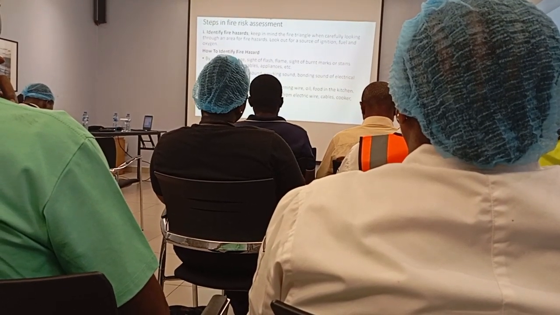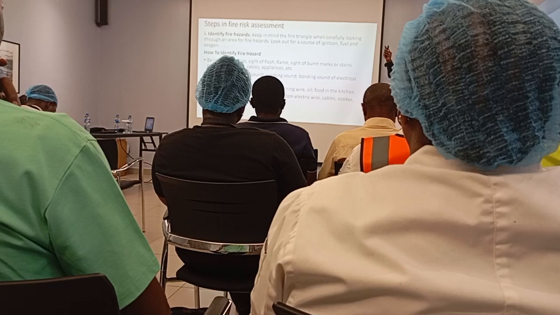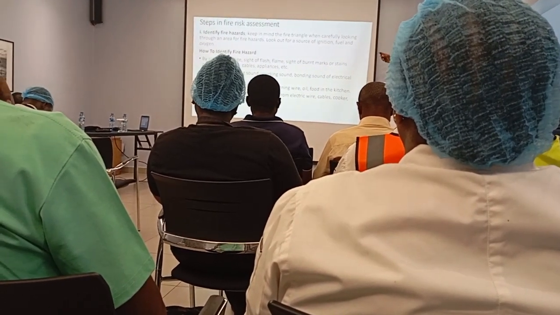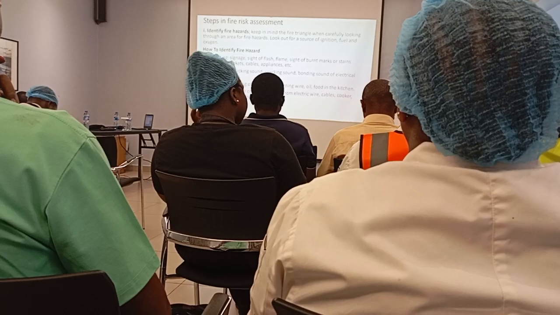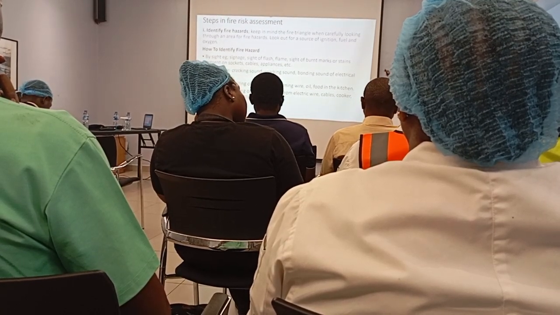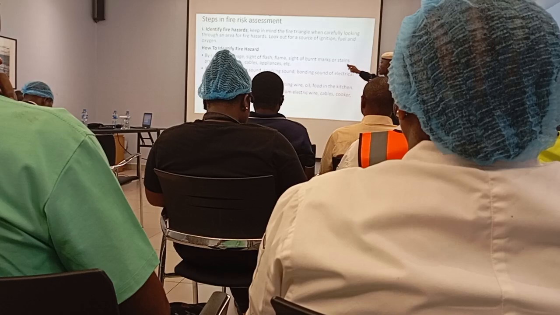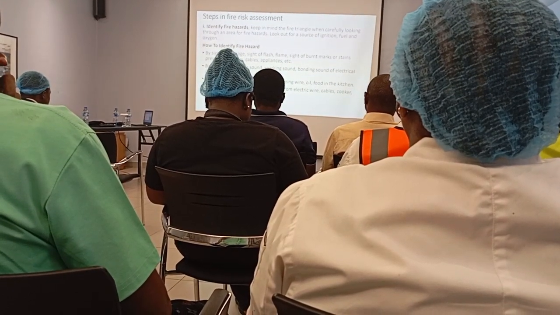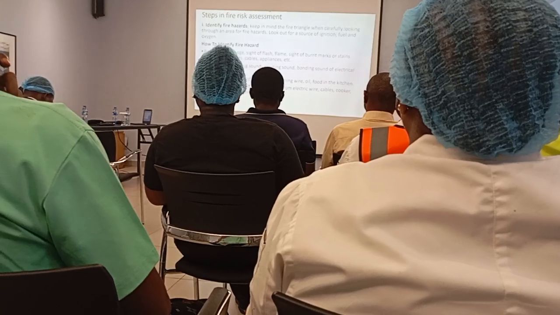When you see a spark, for example, on any of the electrical connections, seeing that spark alone should let you know there's a problem here. That's what we mean by identifying a fire hazard by sight. The second is by sound. You hear a crack, you know there's a hazard.